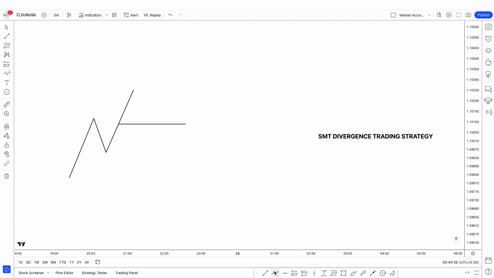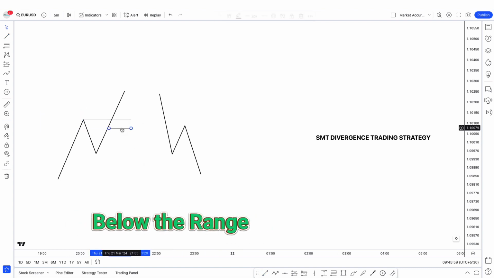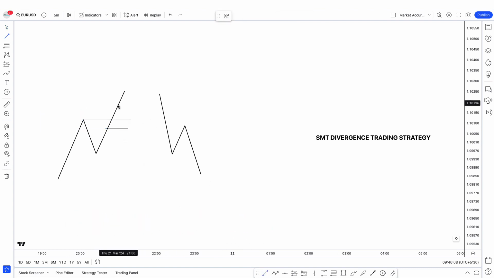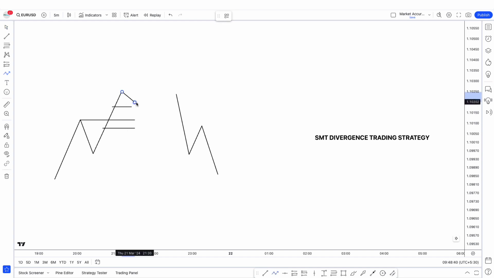In the ABC trading strategy, what I teach is you have a higher high, higher low, higher high, or lower low, lower high, lower low. And after that, we have a range. So this high is actually a range. We look for market structure shift below the range, not above the range. So there will be a structure here. You don't want to look for market structure shift here. Well, you can when you are combining this with SMT because the scenario is different.